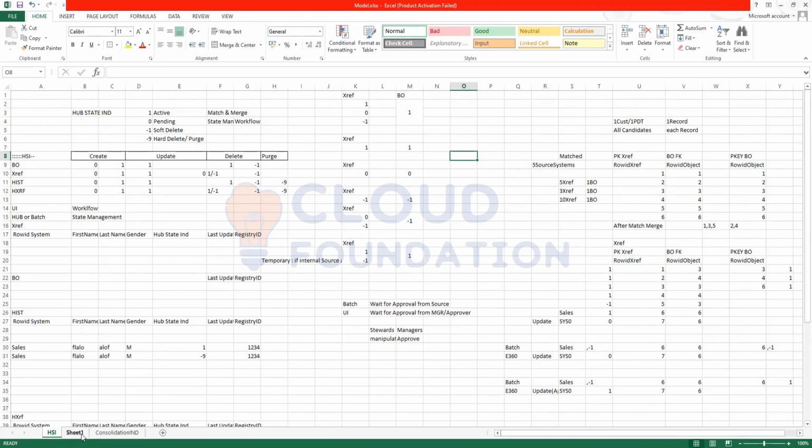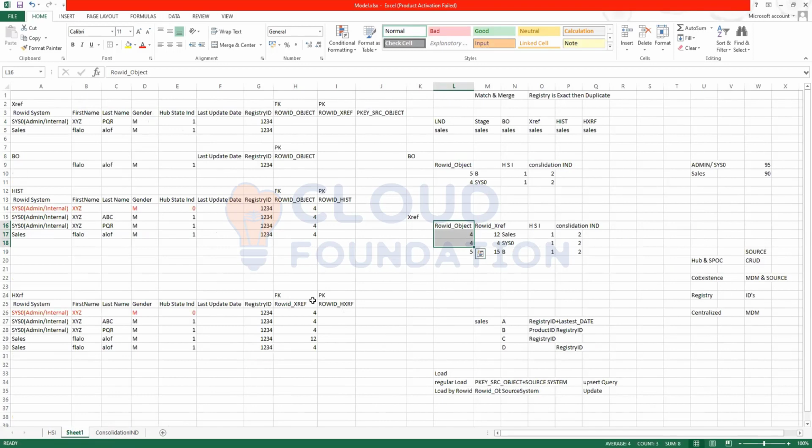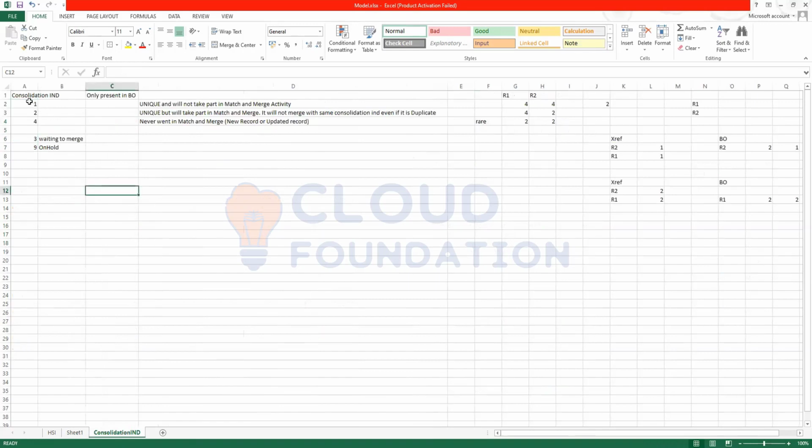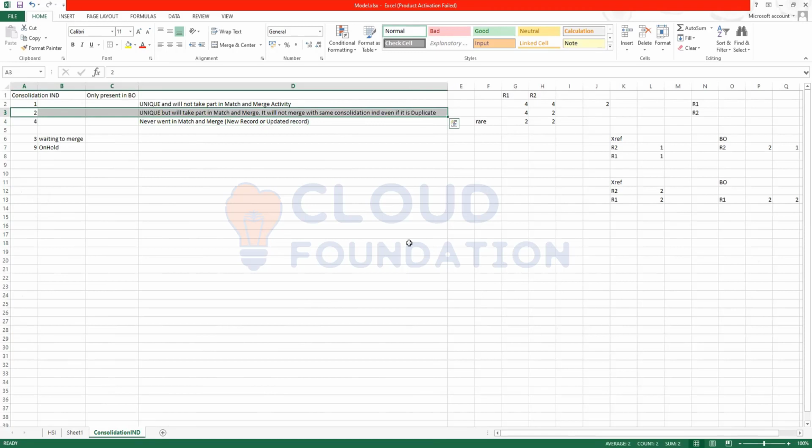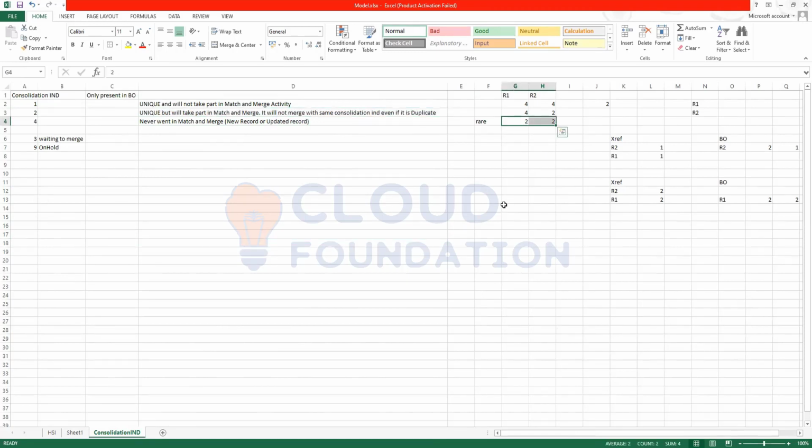Okay. So this is what a hub state indicator is. Now coming back to the consolidation indicator. 1 and 2 we are clear, 1, 2 and 4 we are clear, right? But there is one rare condition where both the consolidation indicators are 2 and the data becomes duplicate.